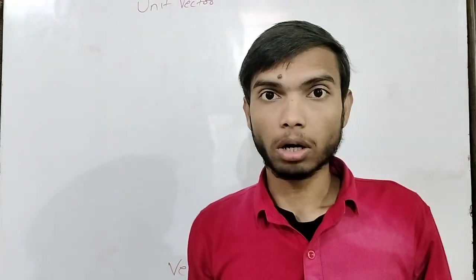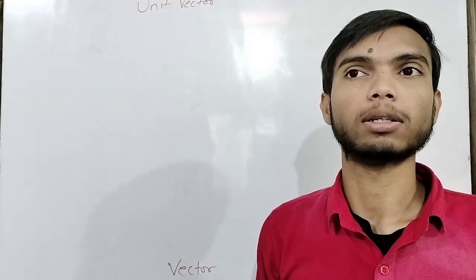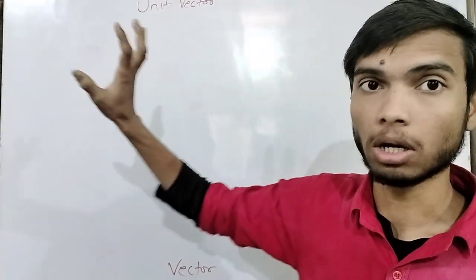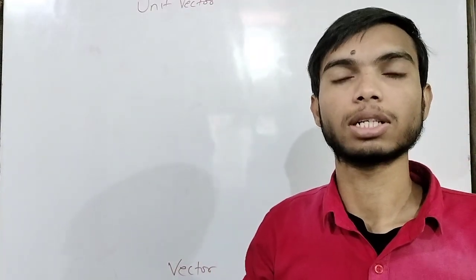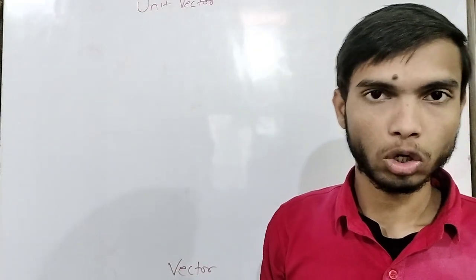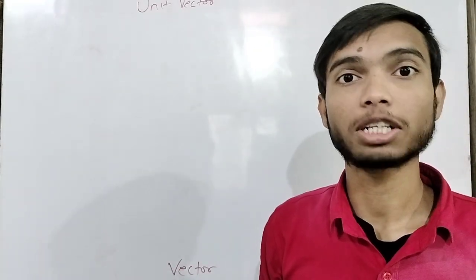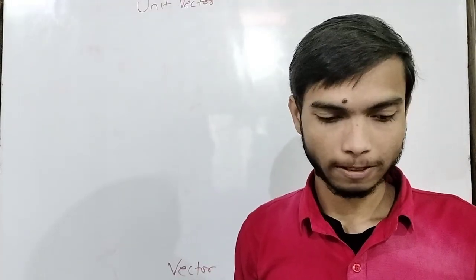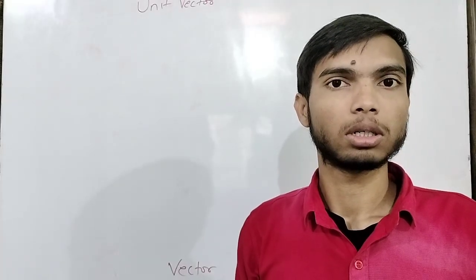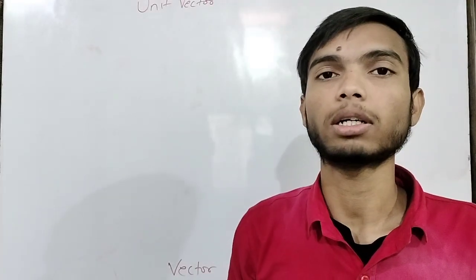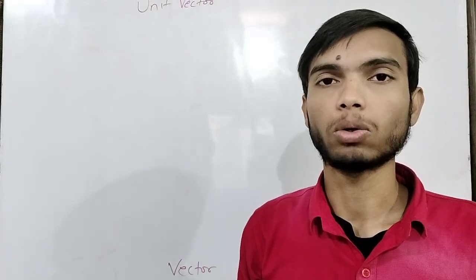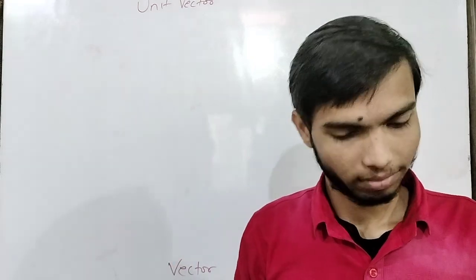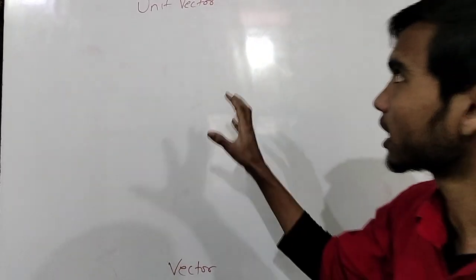So I hope you are crystal clear that our focus will be on the unit vector, and then ahead of this discussion we will be discussing more. One point is clear: I am not starting from the meaning of a vector and types of a vector, or how to represent it. I am assuming that you are a student who knows a little bit about vectors. Clear?